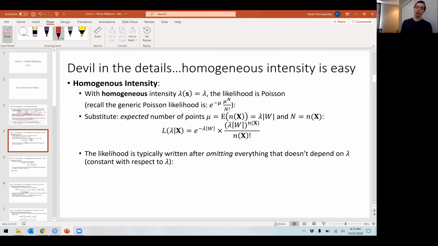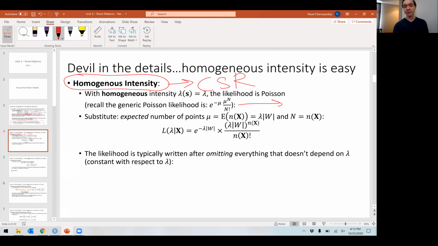Okay, with that, we're going to open up the hood. We're going to look inside because we want to understand exactly what that R package is doing. So things are pretty easy if we have homogeneous intensity. Recall that homogeneous intensity means that we don't have a systematically varying intensity, and this corresponds to complete spatial randomness. So if you've ever worked with a Poisson distribution, you may have been working with a completely spatially random process without knowing it. So here is our Poisson.